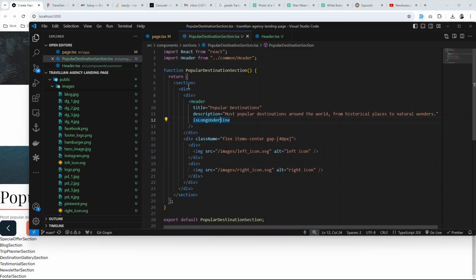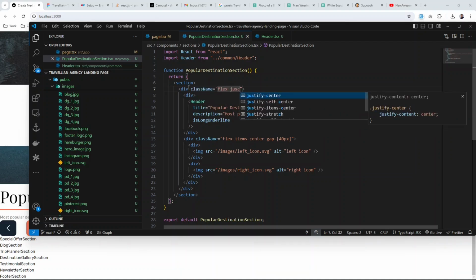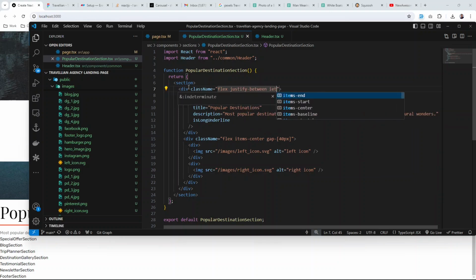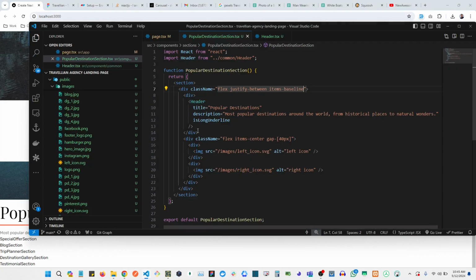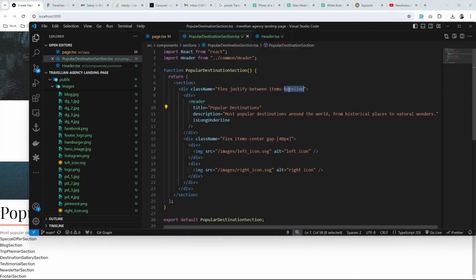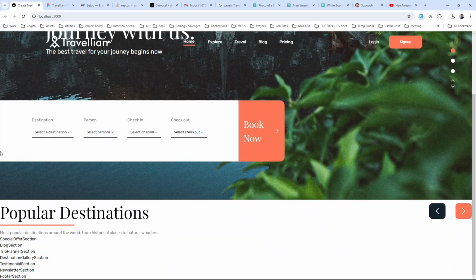And also we have to make sure we separate this flex justify between, items baseline. Okay, items baseline or just items end. Very good. Okay, so yeah, I think that we are good on this first part.